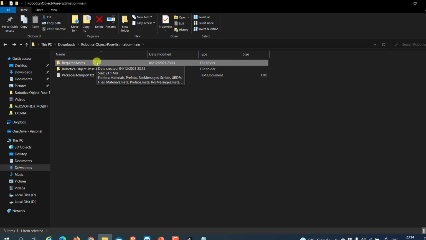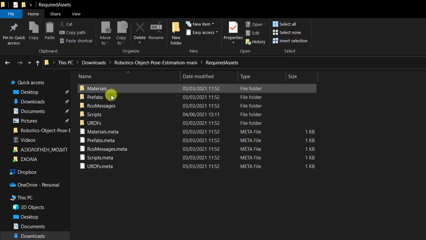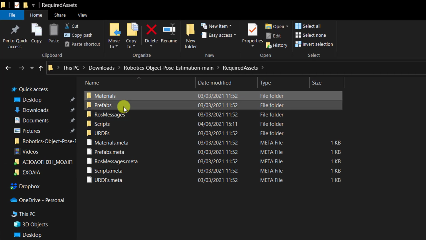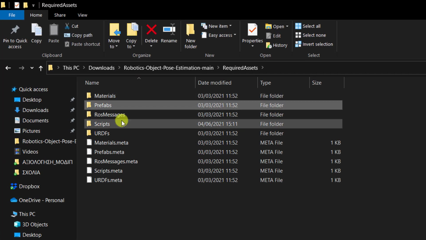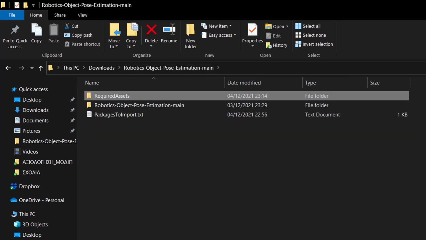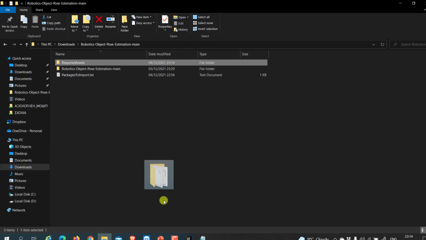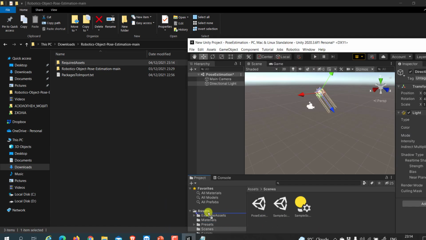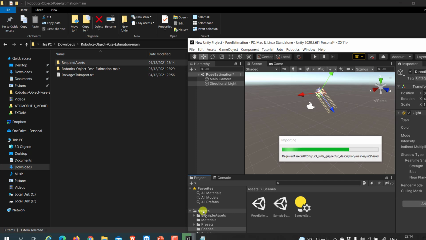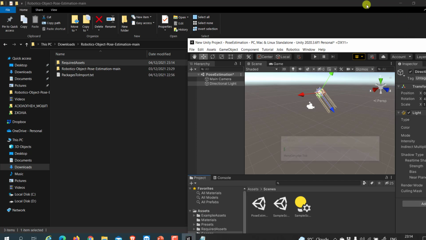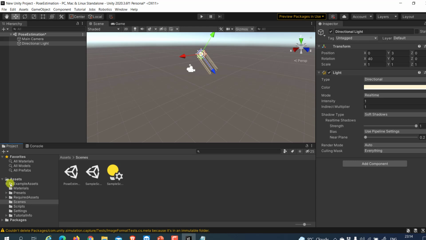Inside the folder required assets, there are materials, prefabs, ROS messages, scripts, etc. So we will drag and drop this folder right here to assets. Here we are. Now we have the folder required assets in the project tab editor.